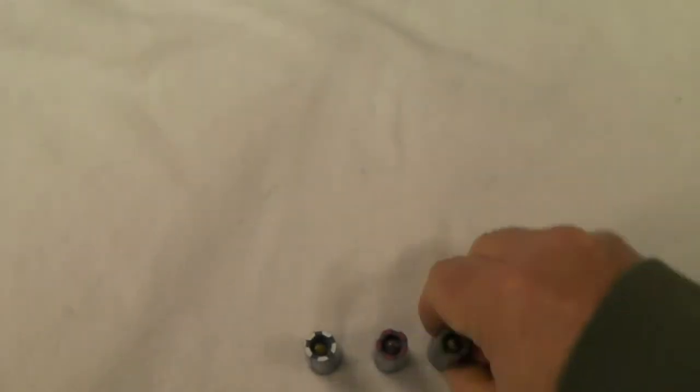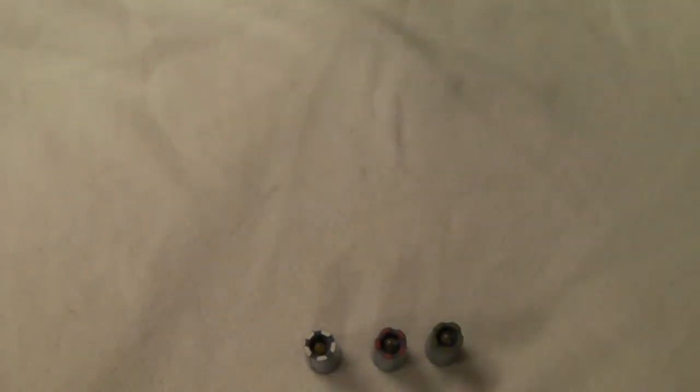And I'm going to go ahead and just briefly show you both of those just so you can get some idea that, well, yeah, there's the green one. And last but not least, there is the blue one.